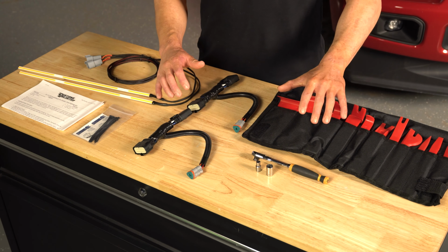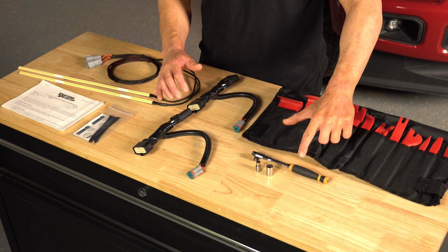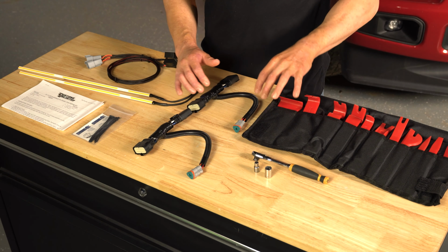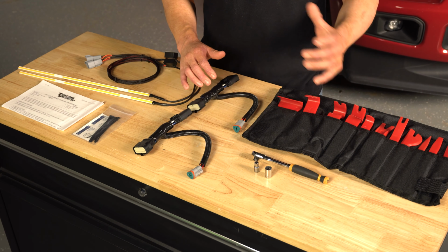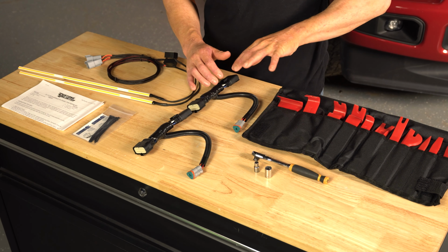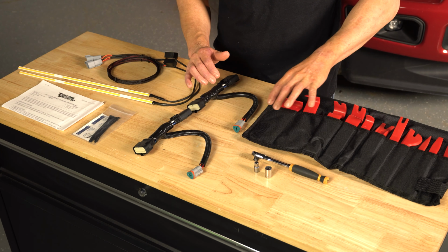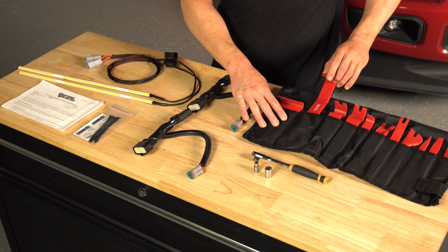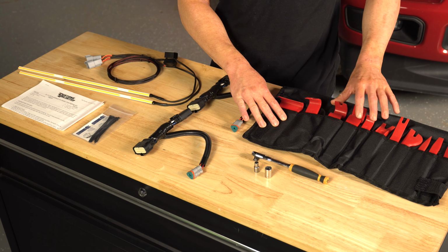The tools required for this installation consist of some type of ratchet, a 5.5mm socket, a 10mm socket, and this isn't necessary. You could utilize a screwdriver, maybe a flathead, or a couple pliers setups. However, what would make this install a lot easier is our Customs Unlimited installation toolkit. This will make pulling off those fender vents and routing those wires an absolute breeze.